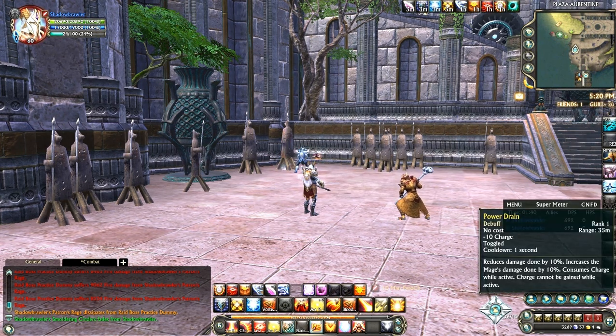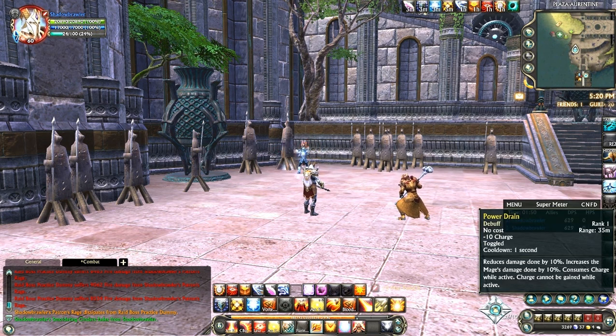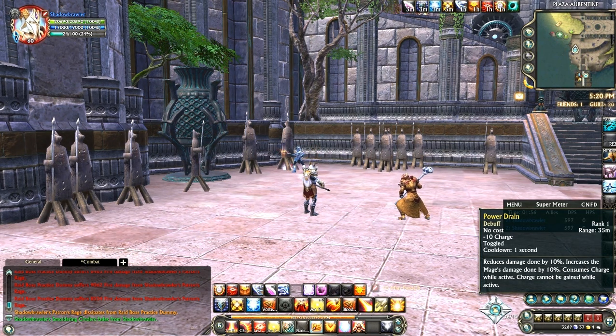Power drain is also on your bar. It's kind of like internalized charge, but I keep internalized charge on the bar too in case I'm trying to do damage. But really, with Archon, you're not going to do that much damage because all of your buffs give you decreases in all your stats for the most part. So power drain is going to reduce the damage done by the enemy by 10%.